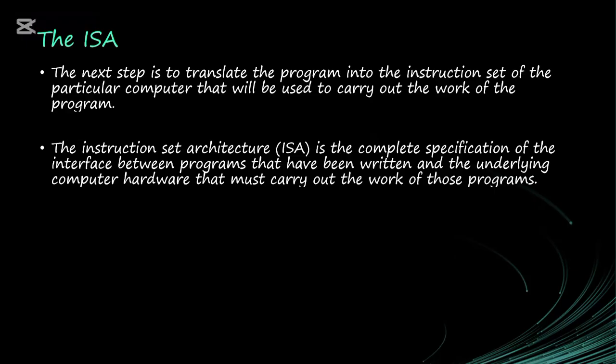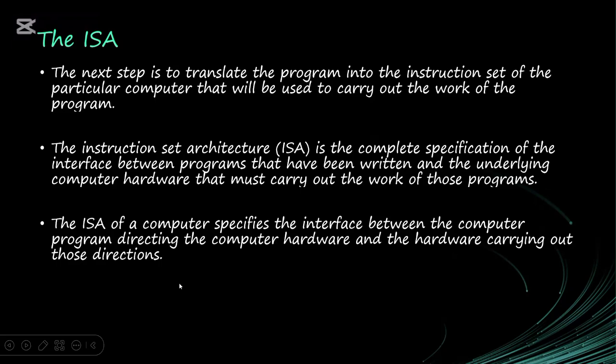Let me break it down a little bit. Every computer has a set of operations, a set of things they do. With the instruction set architecture, the computer will tell you, these are the things I can perform, these are the operations I can perform. And it will also tell you, this is how you can give me instructions to perform these operations. So it is like an interface between the computer programmer and the hardware.